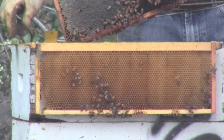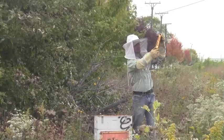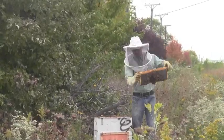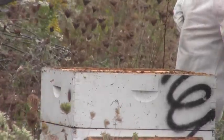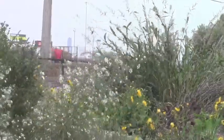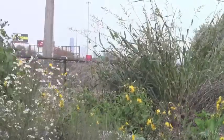You finely slice the cappings off to expose the honey, and it's usually warm enough that the honey's fluid, and you don't need to warm anything or process the honey other than spin it, filter it once, and then jar it. I mean, the effect that the bees have, even just from having them over here this year, is amazing.